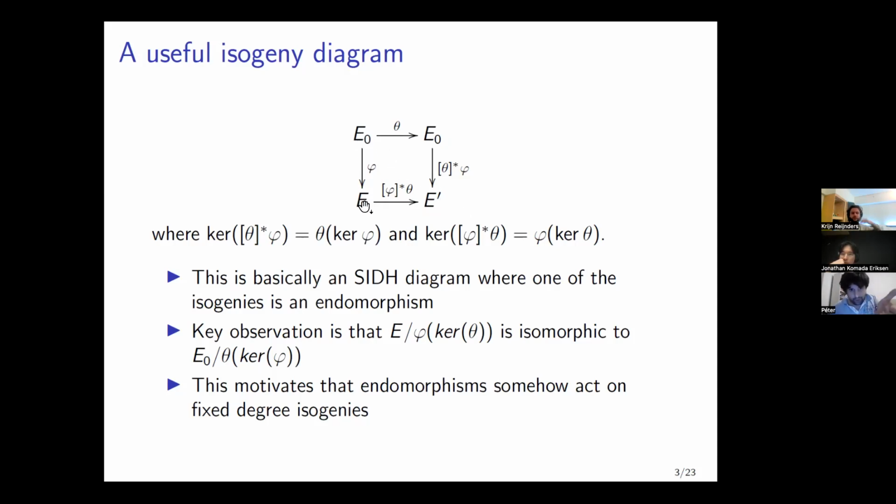You know the image of phi, and you know how phi acts on a large subgroup. So what you hope for when you want to evaluate this group action is that you can evaluate phi on the kernel of theta. That will be your strategy in evaluating this group action: because you know a lot of information about phi, maybe that helps you go in this direction and get the end curve E prime.